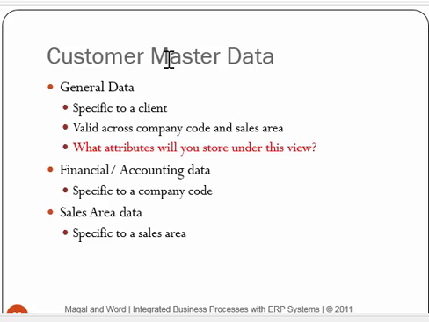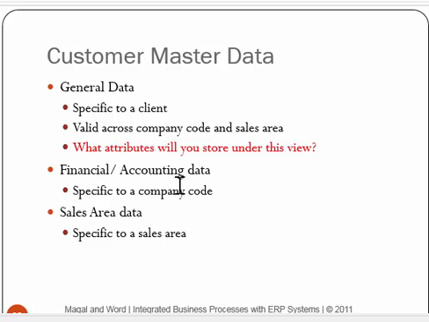So again, we have the general data, and this is data that is common to all views. Every single view will see the general data, the basic information, the material name, material description, the weight for that material. All of these are general information. It doesn't matter whether you are selling retail or wholesale. It really doesn't matter.